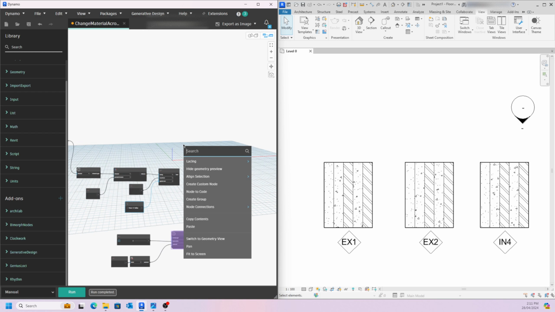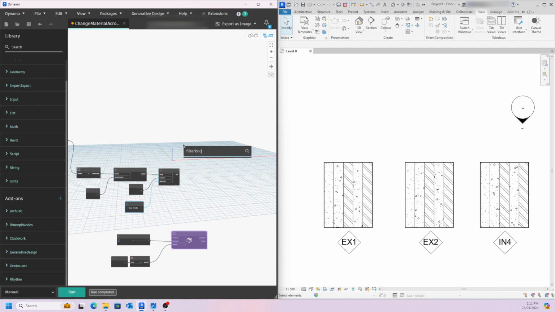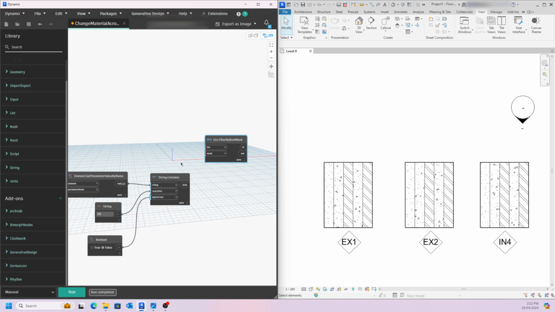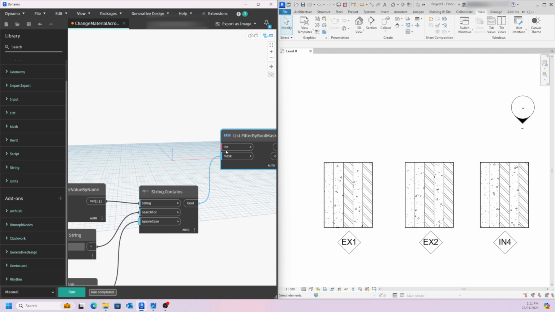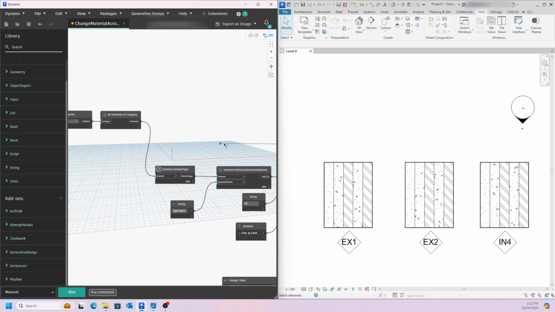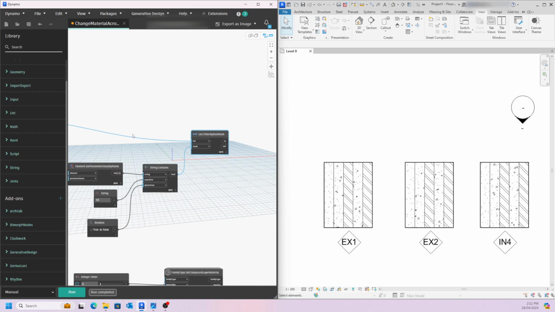All right, then we'll come up here. We'll need a filter bool mask. Now we want to connect the mask to the bool on the string contains and list back to the elements of category.